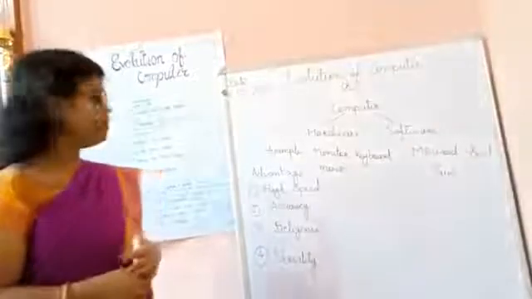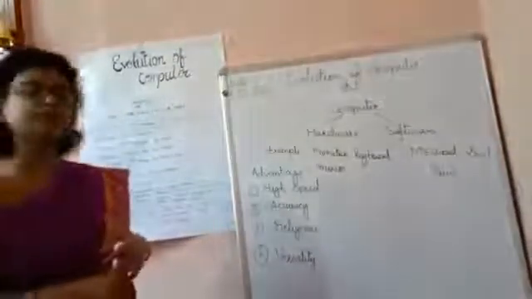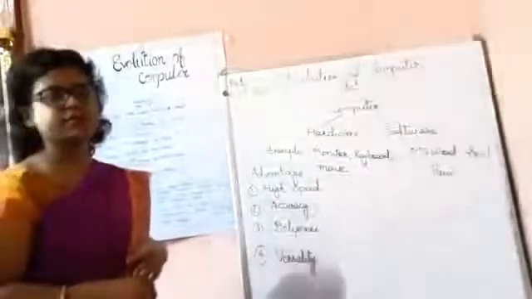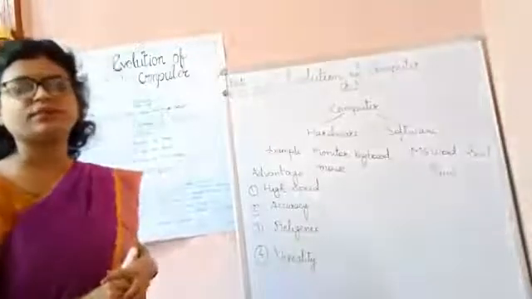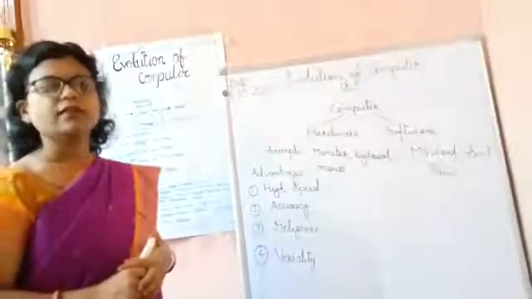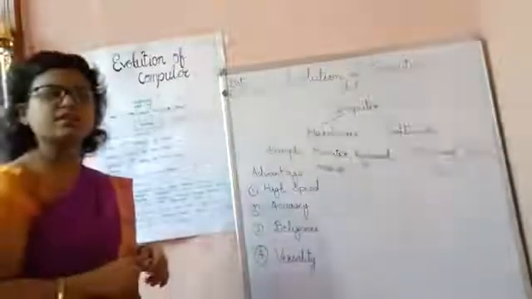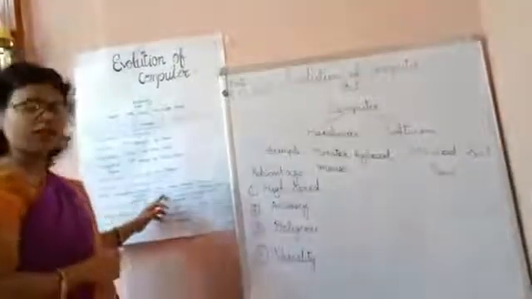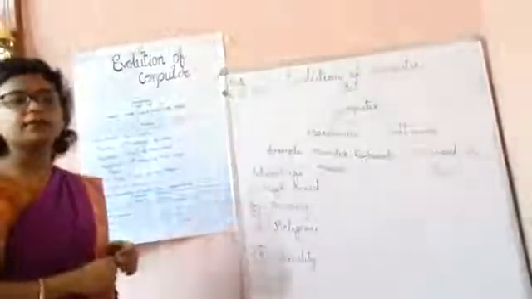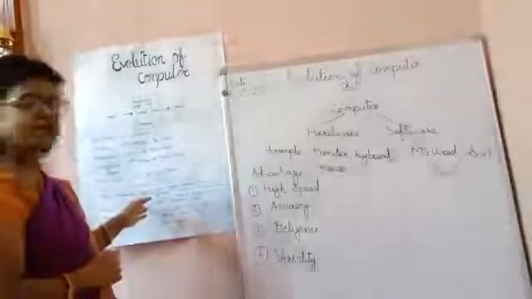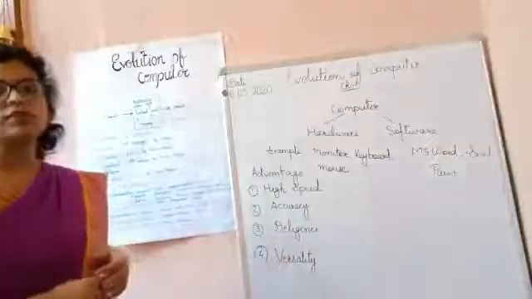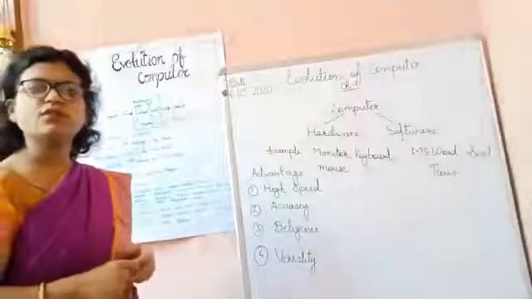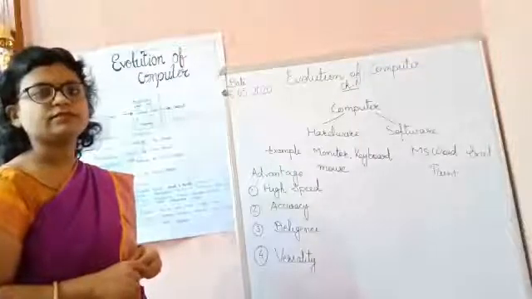So what has IBM done? It made the first generation of computer in 1946. In the first generation of computer, diode and triode were used. ENIAC is what? It is the Electronic Numerical Integrator and Computer. And another is EDVAC, Electronic Discrete Variable Automatic Computer. So these were used in the first generation of computer.